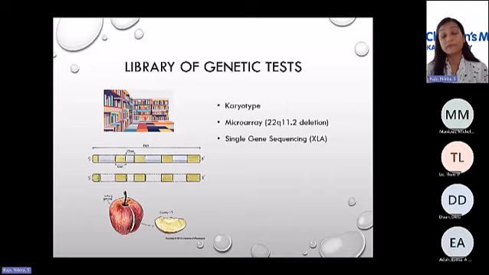Single gene sequencing is when, say, you are asked if there is a missing word or a spelling issue, any of the words misspelled in a book. The karyotype won't do that function because you are way far away from those letters, so you won't be able to find that information. Microarray can't do that either.